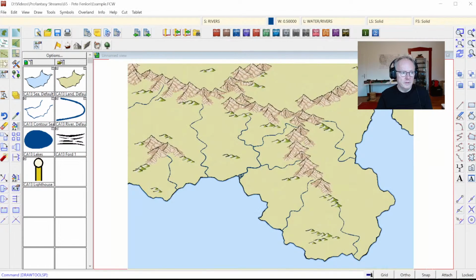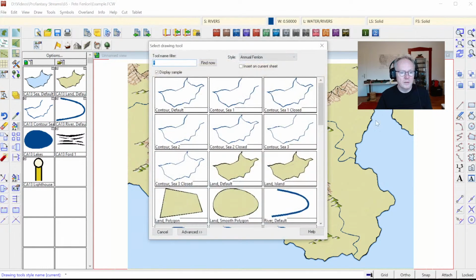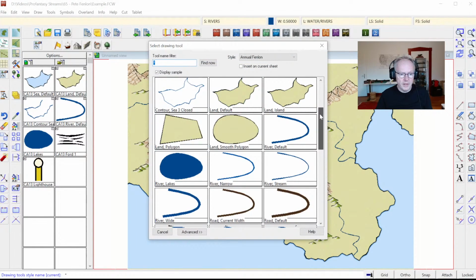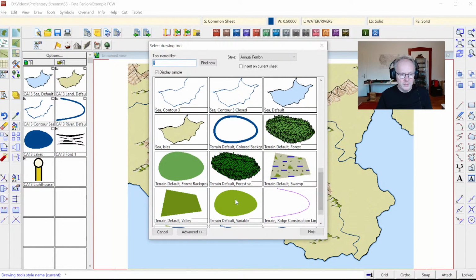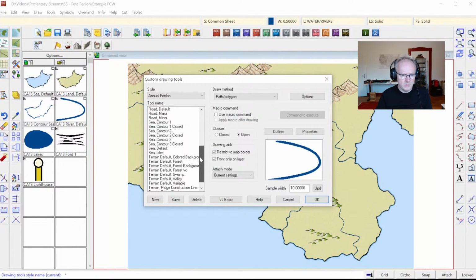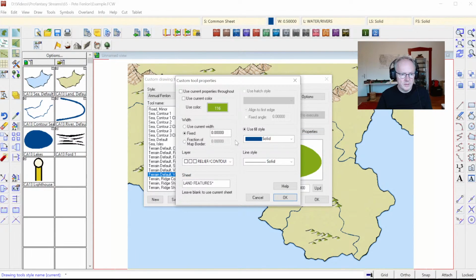Let's take a look at all tools. I want a general background in variable color. There's the default variable, but it does look all green. It should be blue at the moment if it's variable color, because my current color is so, and you see it does not use the current color at the moment, which is wrong, obviously.